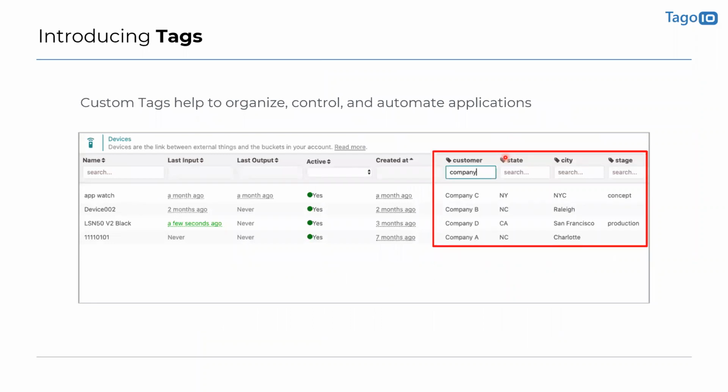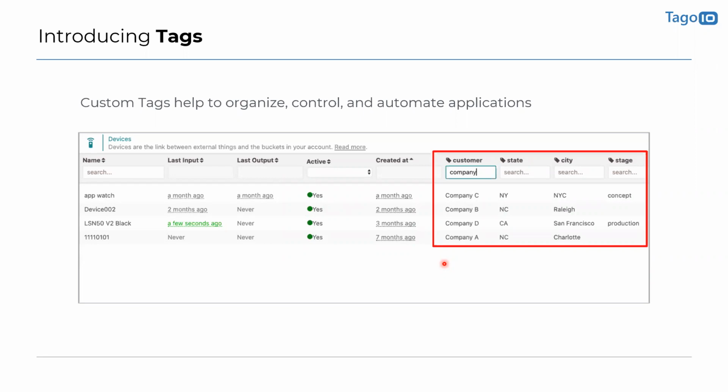So once you have your device working with Tago, the next thing you want to do is to start using the tags. How do the tags work? You will see this in the blueprint dashboards. You will see it in the access management for users. The architecture that TagoIO uses relies heavily on how you are managing your tags.